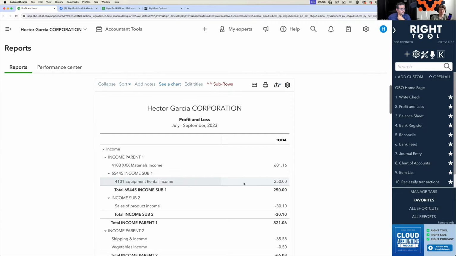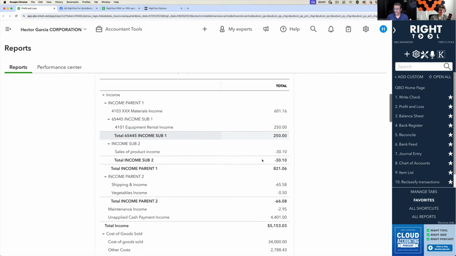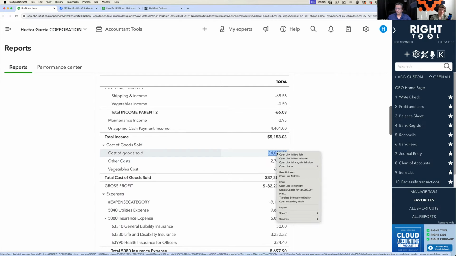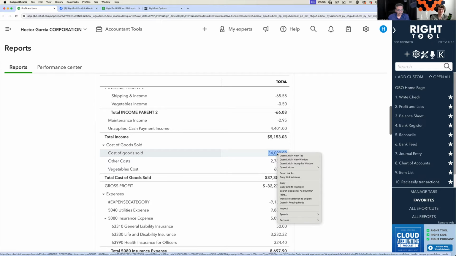So a couple of things. You're looking at a profit and loss, you're looking at a balance sheet, you're looking at any summary style report in QuickBooks Online. Again, the classic version. If I right click on any of the numbers without RightTool being installed, you actually do not get an open a new link or open a new tab option. It's just something screwy with the way the screen and the HTML is set up. You don't get to right click and have the option to open in a new window or in a new tab. With the enhanced reporting experience, you do. We fix something on the URL to fix that.